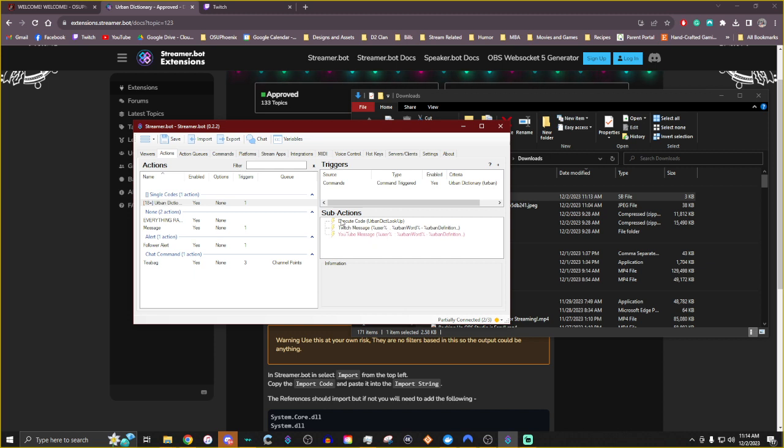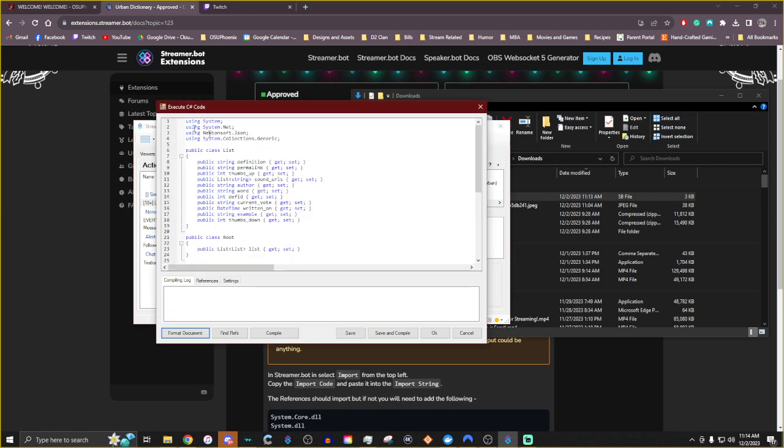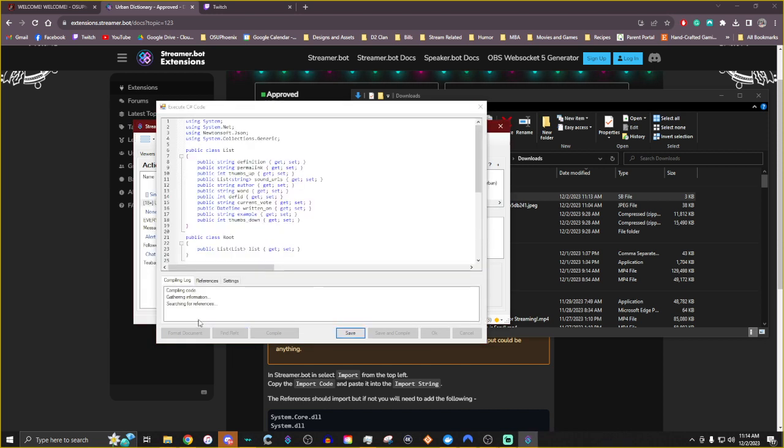When you bring in something that somebody has created code, double click onto it. Okay. It's going to look like this. It's going to look scary. Trust me, it's fine. What you're going to do is format the document. Just make sure it's right. Find references. And that's basically taking this information up top here, and it's looking through your PC to make sure you have those so that way it can actually operate in the way it's supposed to.